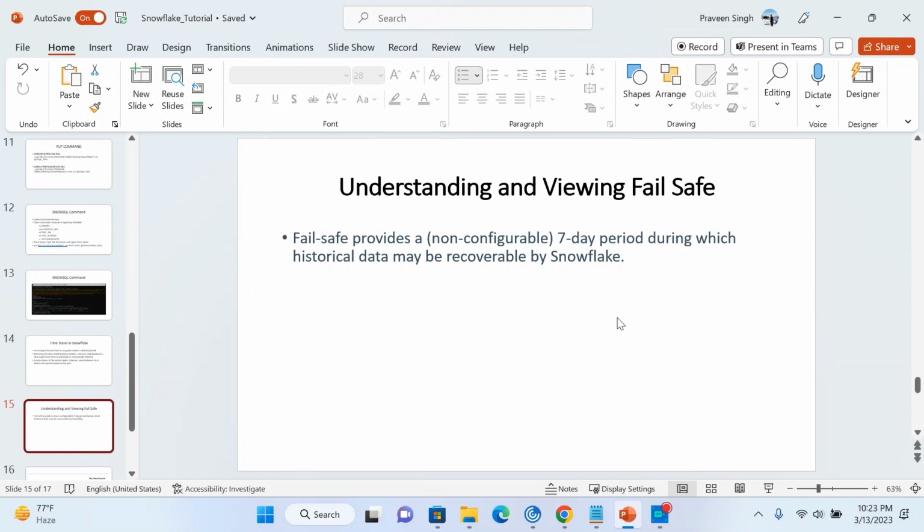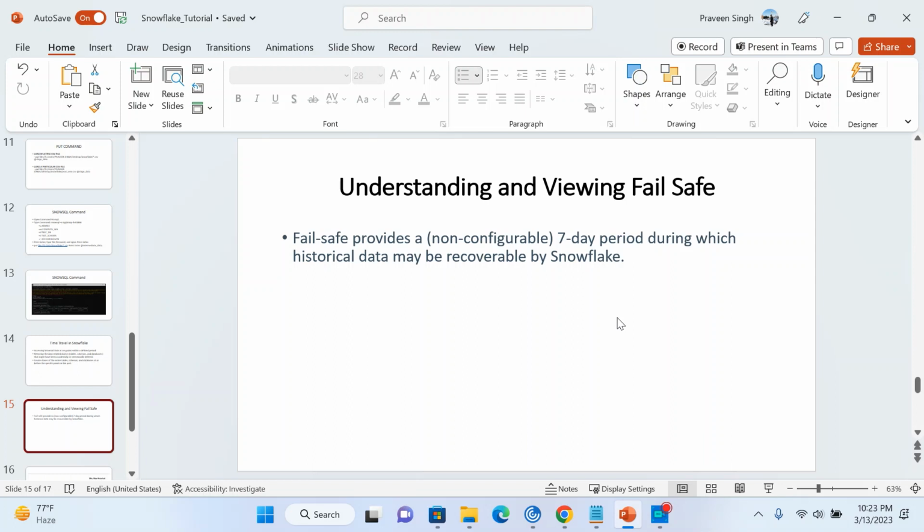We request the Snowflake team, please recover my data because my data retention time is completed, or we didn't set a data retention time when we created the table. So I need the historical data. Please arrange my historical data within a time. The Snowflake team provides the historical data to me.